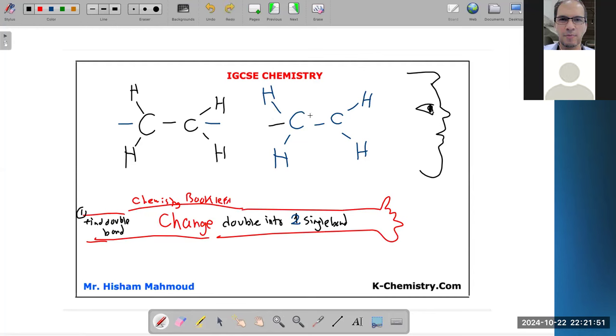One single bond on every one of the two carbons that were linked. Where were they linked? This one and this one. Can I make a mark because I get lost easily? On this one and this one. Remove the double bond. Ah, so you mean one bond on this and one bond on this? Okay, I put the glue here, here, here, and here. Now, what is the next step?